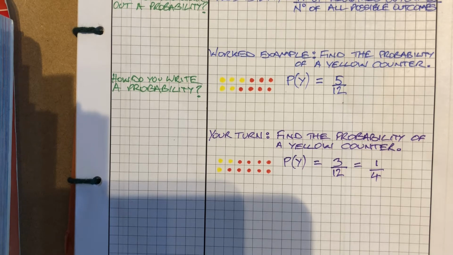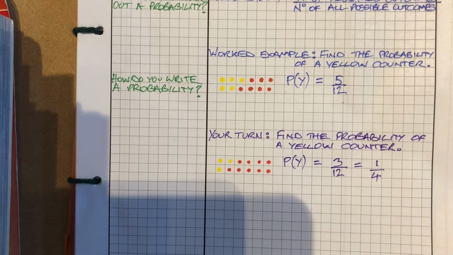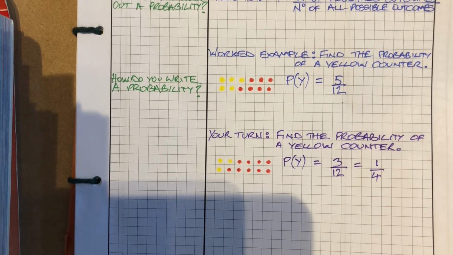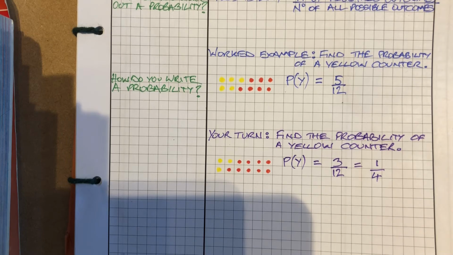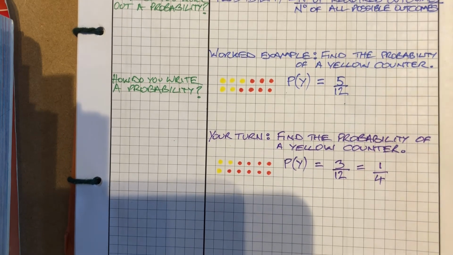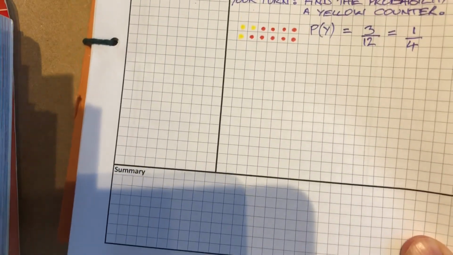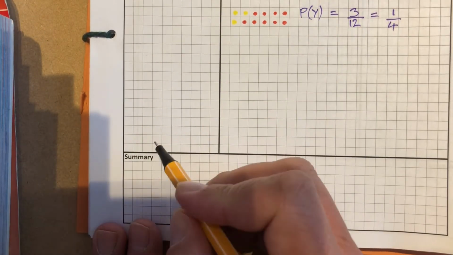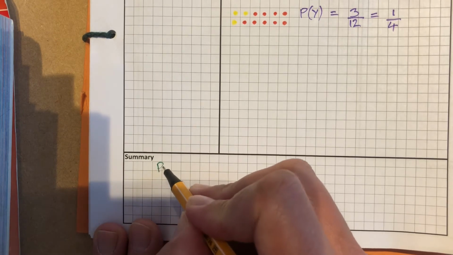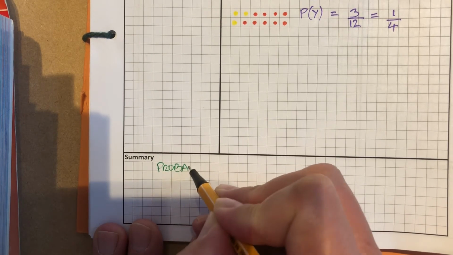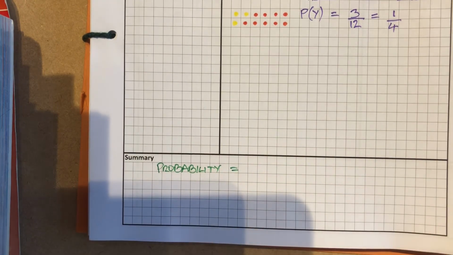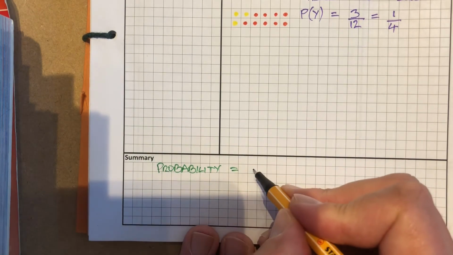All right. Now, you've got some questions to do either on MathsWatch or in the PowerPoint that I've attached to my email. I'm about to sign off, but before I do, I'm just going to put a summary. My summary is, I'm going to say again how probability is defined, but I'm going to use some more straightforward words so that hopefully it will stick in my memory a little bit better.